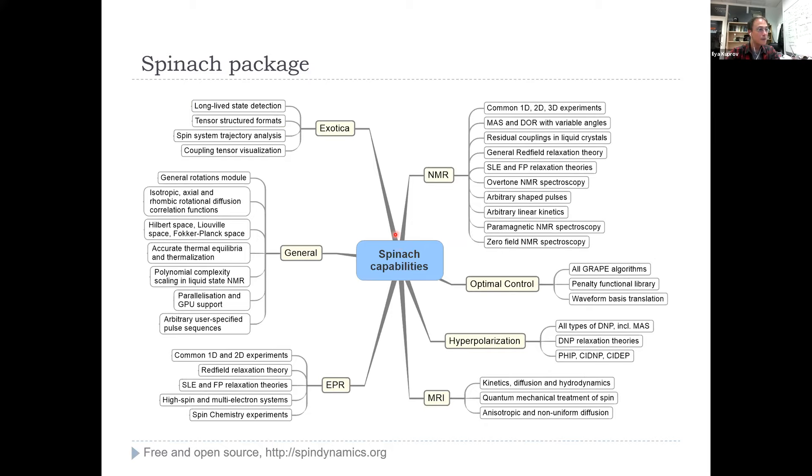Final slide. All of this was possible because there's now a black box package that does much better than a human would on both numerical, mostly numerical, but we also have analytical scripts supplied with Spinach that do relaxations here analytically for you. We do any kind of NMR there ever was, most kind of EPR and MRI, also optimal control, every kind of DNP including magic angle spinning DNP. That was the code shared by Fred Mentink-Vigier. Parahydrogenation, CIDNP and PHIP. More Lie algebra and algebraic exoticism than you ever wanted to know about. But this is now mostly finished. It's free and open source, well documented by now. You can see the effect. That's I think all I have to say, and I'd be happy to answer questions.